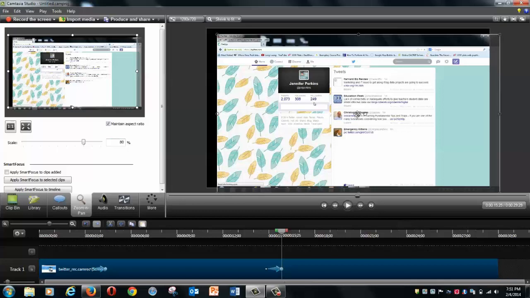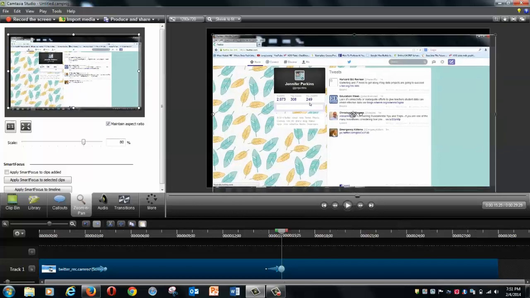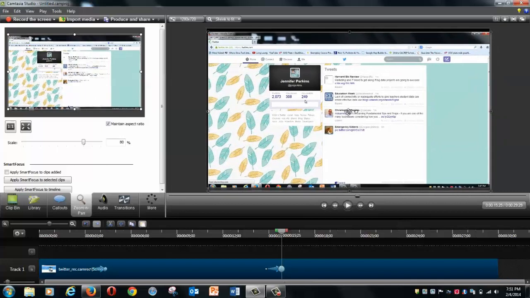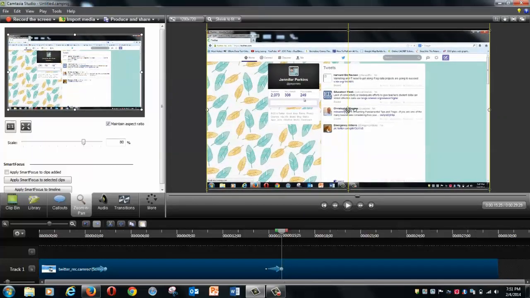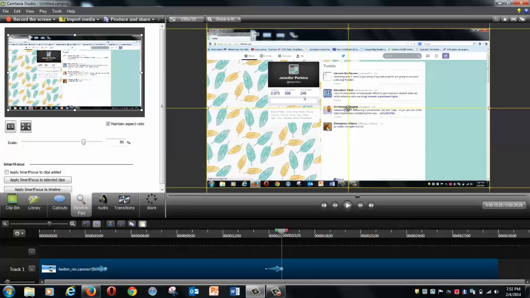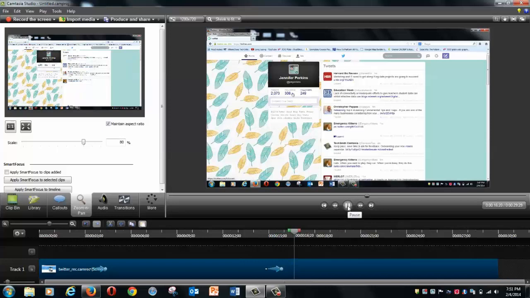So I would simply take my video at this point and drag it so that I get my centering lines. These yellow lines will tell you when you are centered on the screen. You can see there's a yellow line going vertically through the middle, a yellow line going horizontally through the middle. That tells me I'm back where I was. And at that point, I'm showing the full screen again.